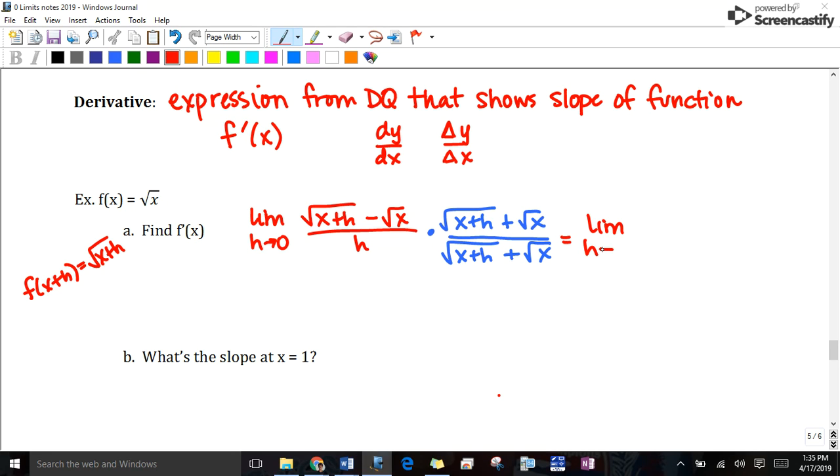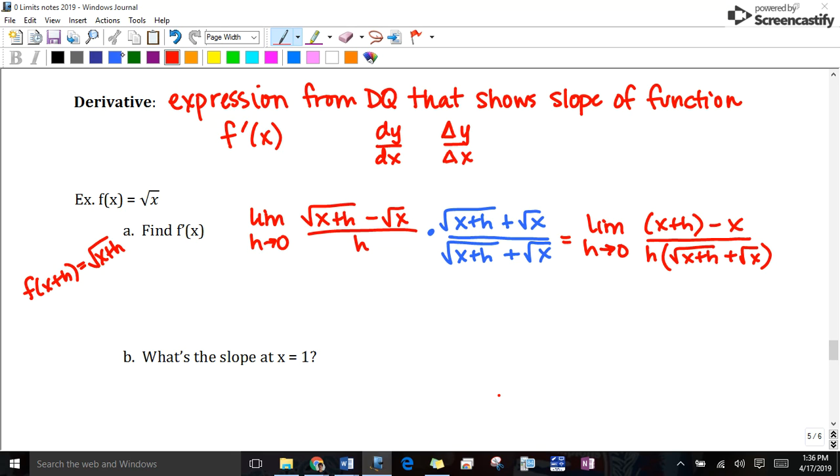So I still have my limit as h approaches 0. First times first is just going to cancel that radical. So that just leaves me x plus h. Outer guys, I'll have a positive and I'll have a negative. So they're gone. And then my negative square root x and my positive square root x just make an x. So minus x. Denominator again, do not simplify as you're multiplying out. Just write it, because then nice things should happen.